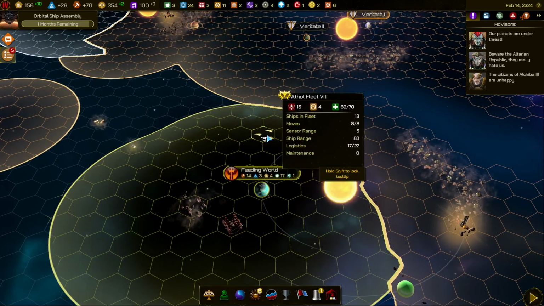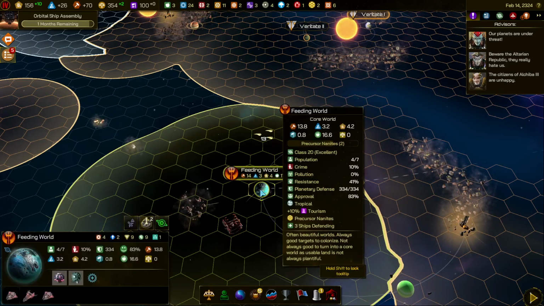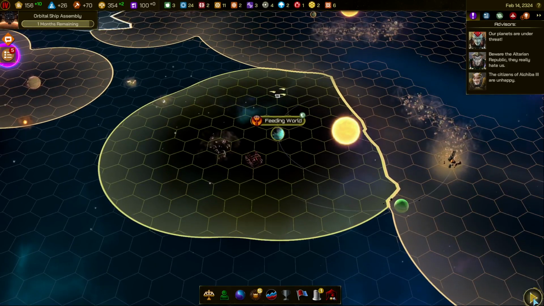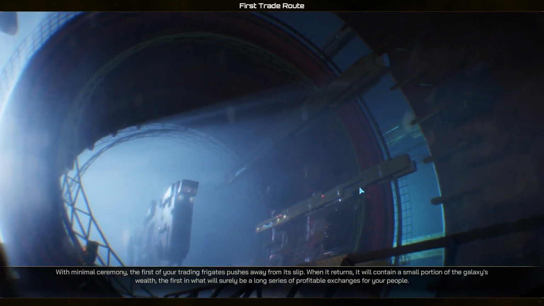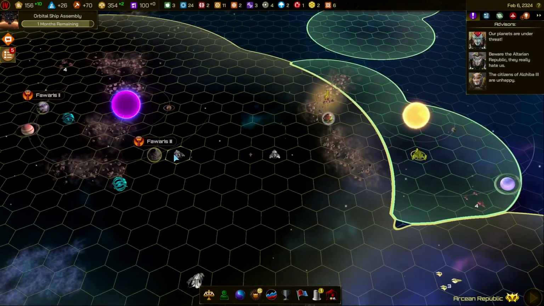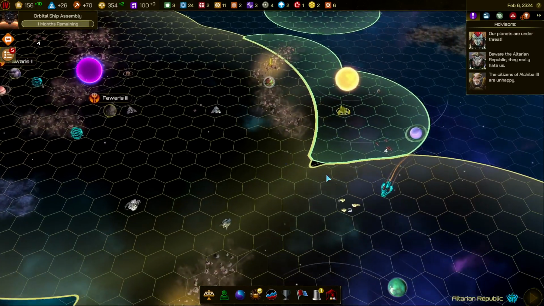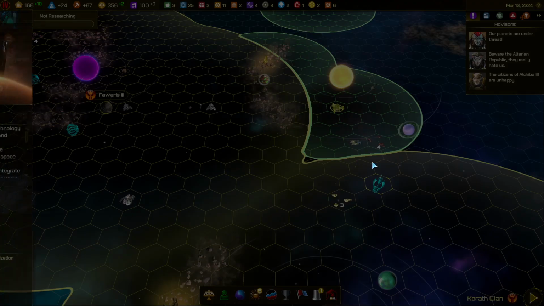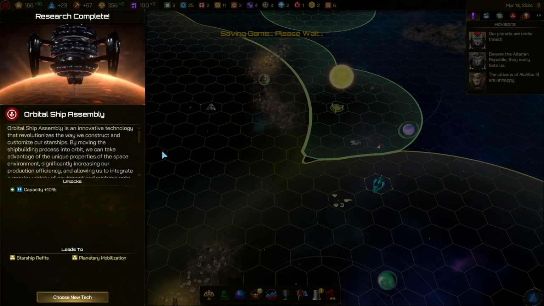We can sort of see the bigger fleets now moving around everywhere, which we have to be a bit careful of. Okay, we'll end our turn. First trade route. There we go. We're a long way behind the times of different things. These are nothing we have to really concern ourselves with. There's one of their constructors. That's fine. We can destroy that on the way through.